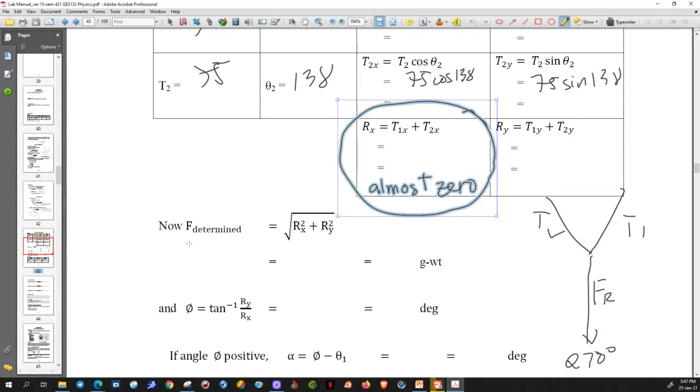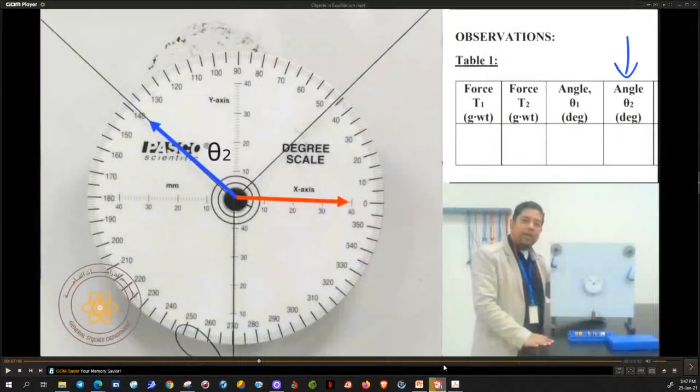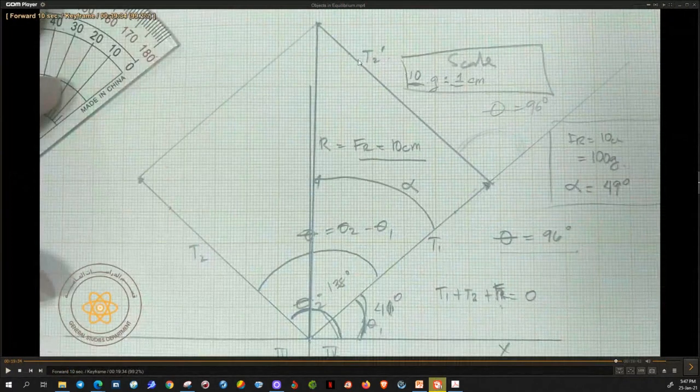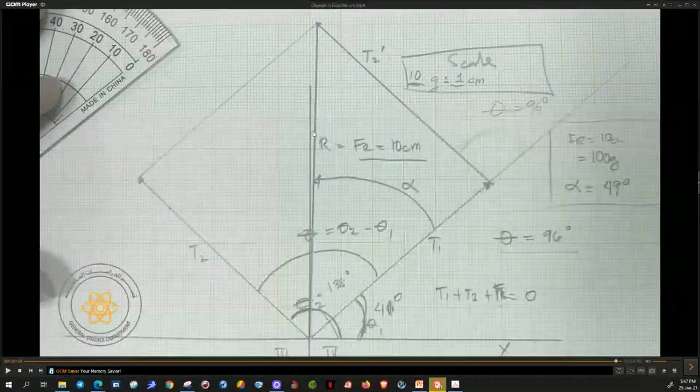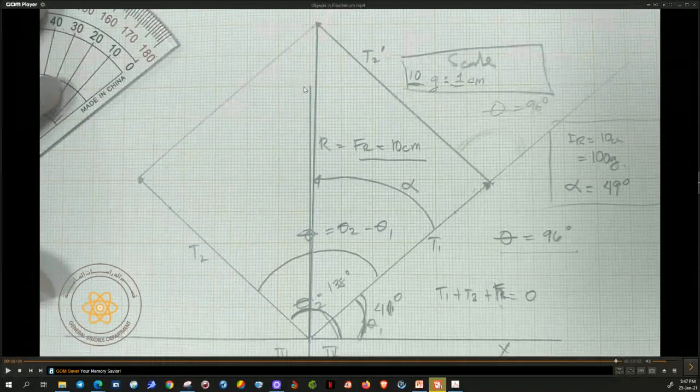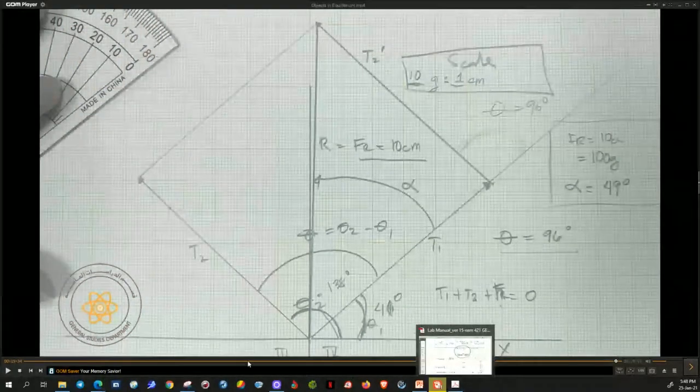Why is that? Let's look at the graph that we did. You will see that the resultant is not exactly on the y-axis. If everything is perfect without friction, you will find that the resultant is on the y-axis. In some cases, you will get the resultant exactly on the y-axis by graph. Can you see here? This is R. It's not exactly on the y-axis. In some cases, you will find it exactly on the y-axis. Why is this? Because there's a third source of error. What's the third source of error?